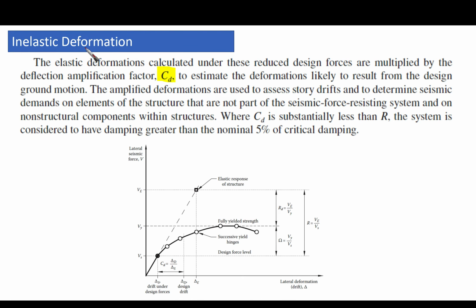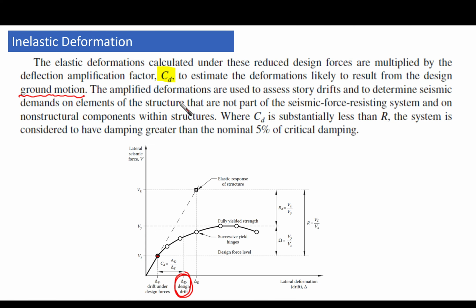Now, for the inelastic deformation, this is only writing what I have explained. The elastic deformations calculated under these reduced design forces are multiplied by deflection amplification factor CD to estimate the deformation likely to result from the design ground motion. So the design ground motion is actually going to give us displacement higher than this one. This is the inelastic displacement, not corresponding to this one.